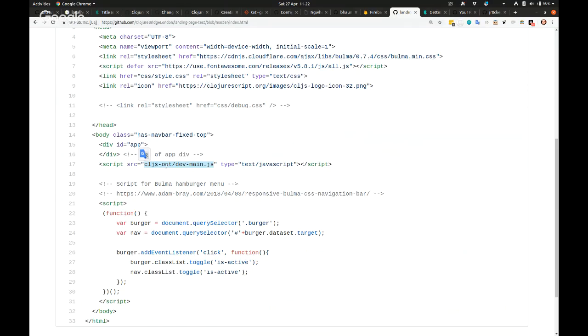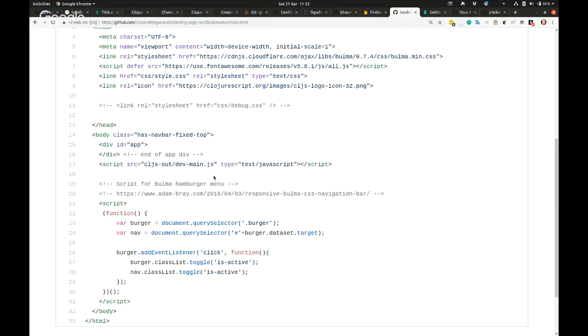Obviously, we can change that if we wanted to. So wherever we put our files for deployment, then in the root of that directory, there should be a directory called cljs-out, and then devmain.js is the file.